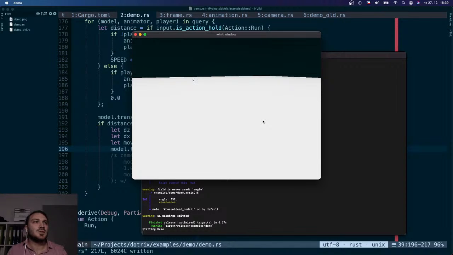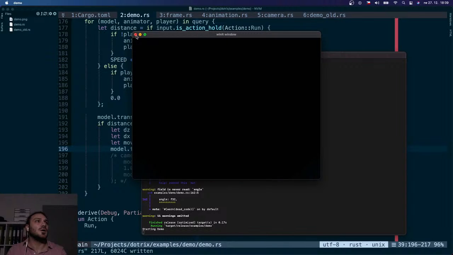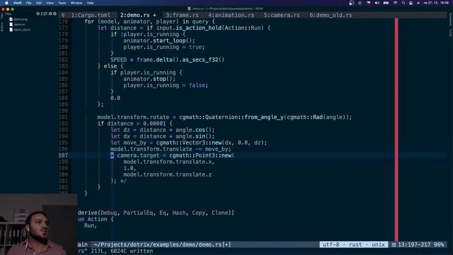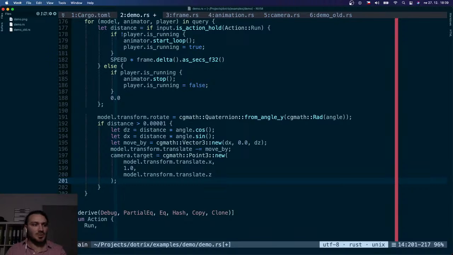It ignores the angle for some reason. Okay, let's put the target back here and see. No, I don't want to quit. Not yet.